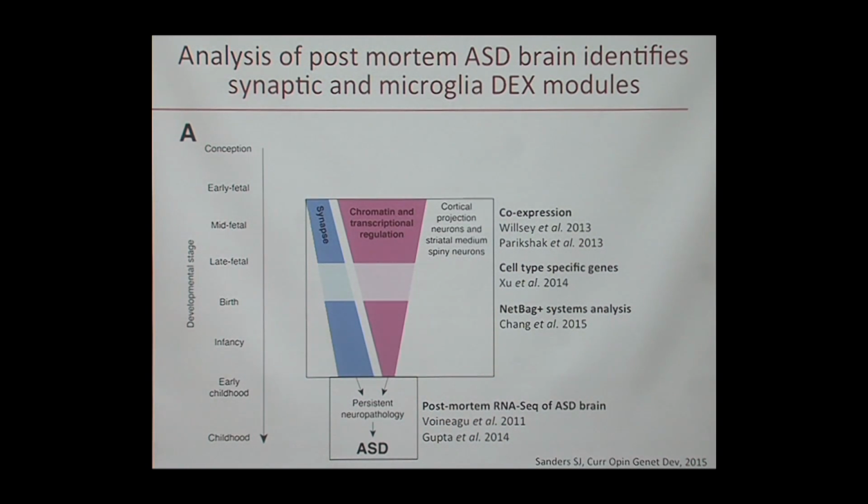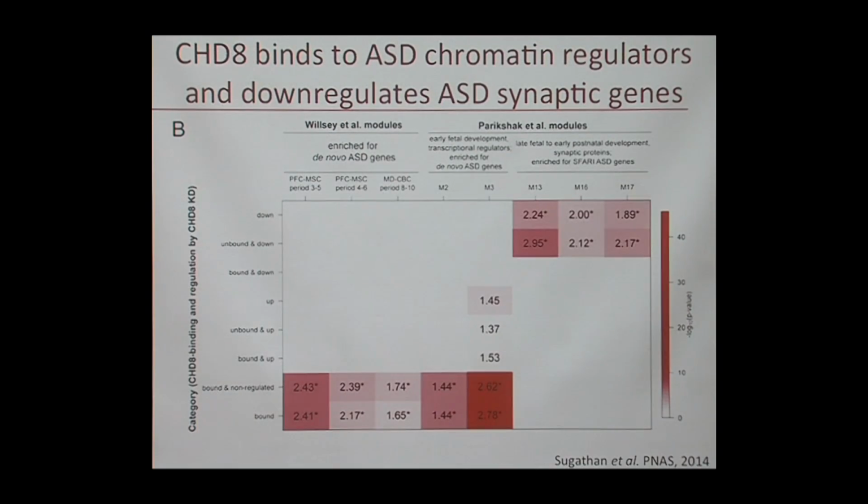Another approach to this is we can take the genes which are causing these chromatin changes and see which chromatin changes they cause. So we're going to take the top autism gene, which is CHD8, and we're going to ask where in the genome does CHD8 bind? And the answer to that is that we find it binds to two sets of genes. The first one is those other chromatin developmental genes. So CHD8, which is our top autism gene, is a regulator of regulators. So it seems to regulate the other autism developmental genes.